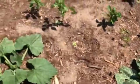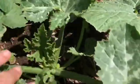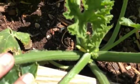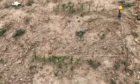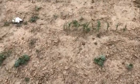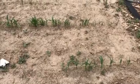Here's the rest of my patch. I have a little tiny yellow one coming in. This is my other in-ground. Some weeding needs to be done. There's pie pumpkins and corn. Some watermelon over there. Some bush beans. I only have one surviving loofah gourd. This needs to be weeded really bad. Some experiment tomatoes in between.